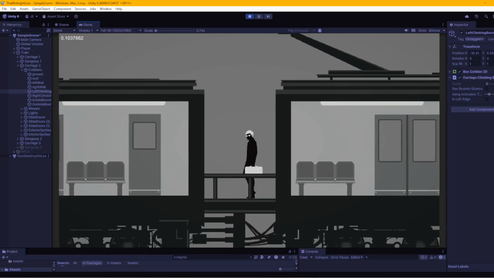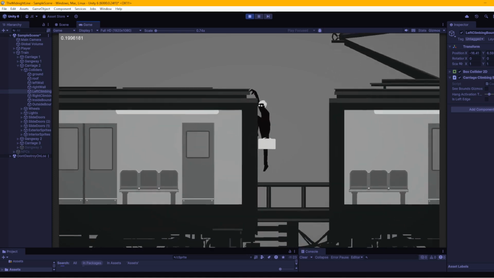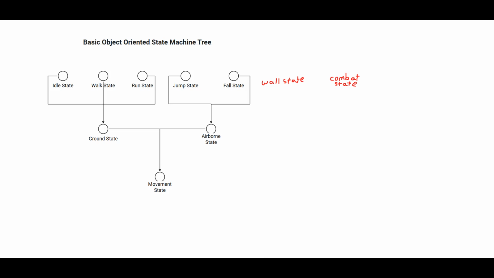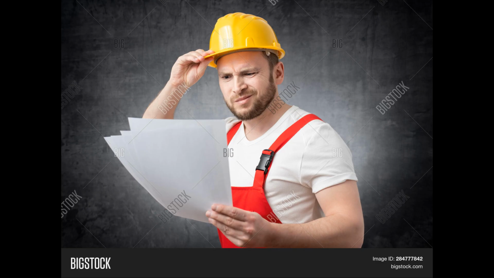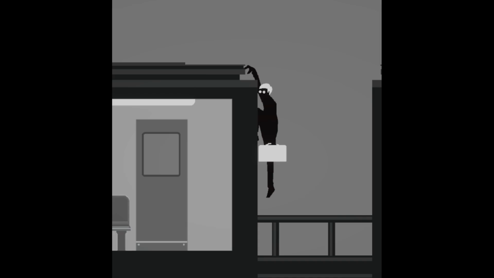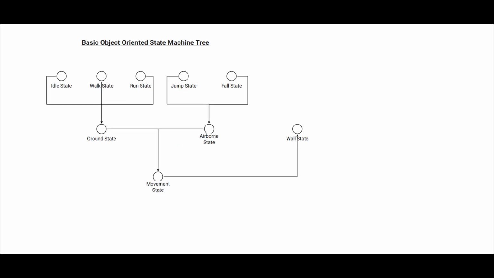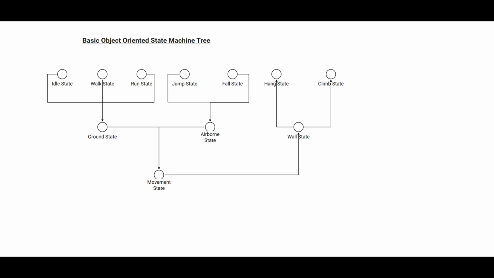As the development went on, the player controller started to feel difficult to work with. I had these different instances of states and didn't know how I should connect them all. Wall combat states. How do I structure all of this? Being in wall state isn't technically airborne because the Y velocity is zero, but it's not ground either because, well, the player isn't on the ground. Okay, well, let's make a new wall state that inherits from movement state and branch from there. From wall state, I have hang state and climb state. Easy.